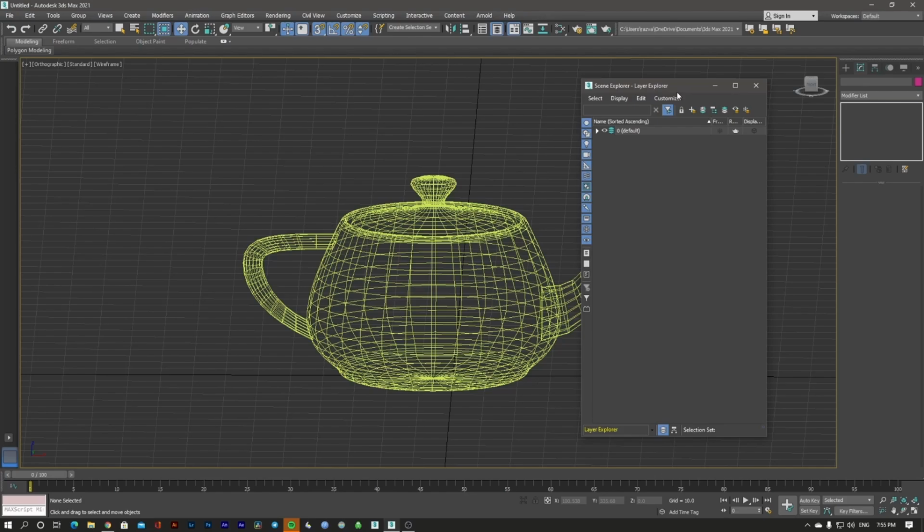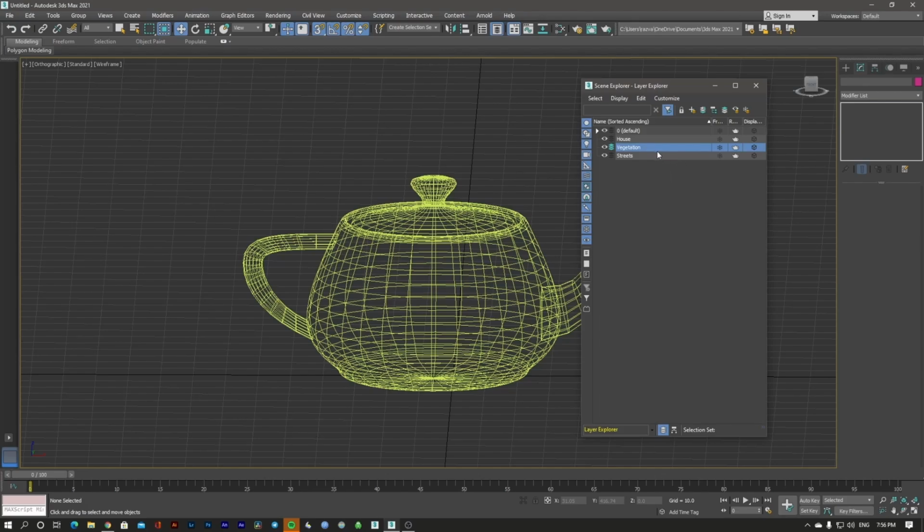You can create layers here with the plus button, create new layer, and say I want to have streets. And then I create another layer and say, oh, not inside here, Control Z. And I create another layer and say house. And then I create another layer and say vegetation.